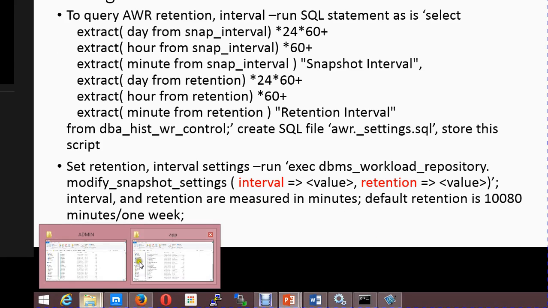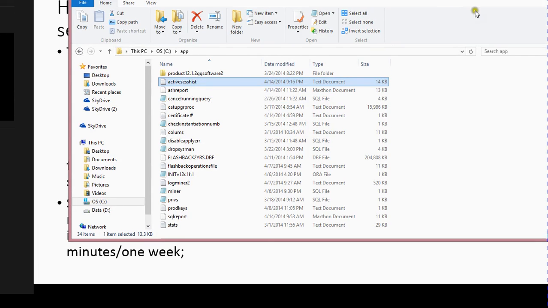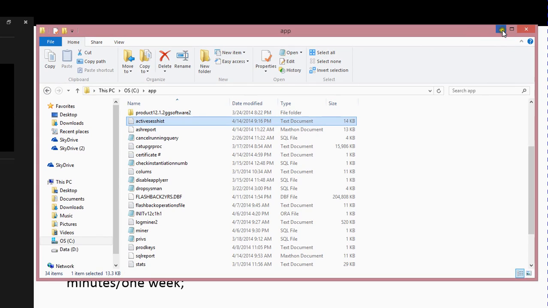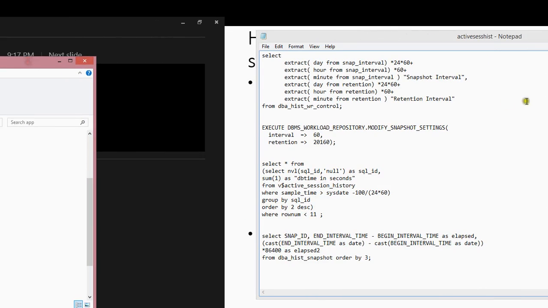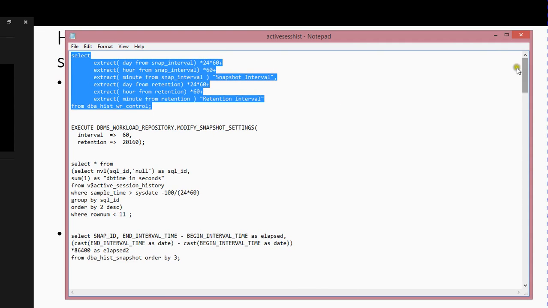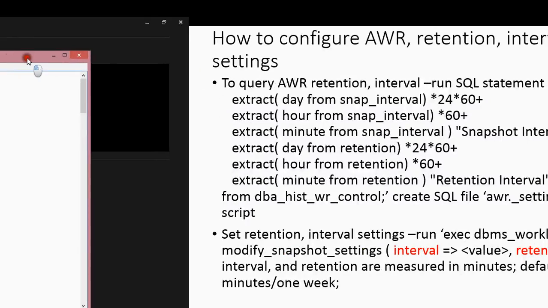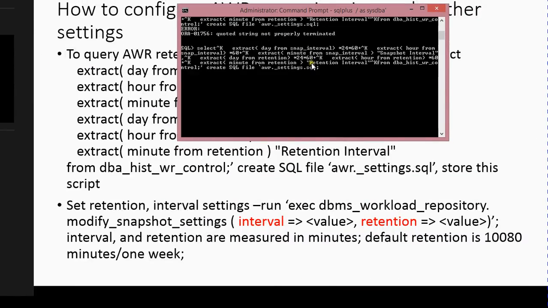Okay, so go to app active. There you go. I would just copy this as is and then paste it into my SQL Plus command line.